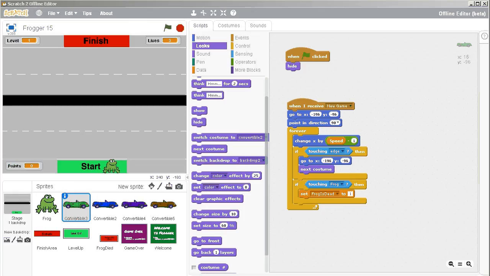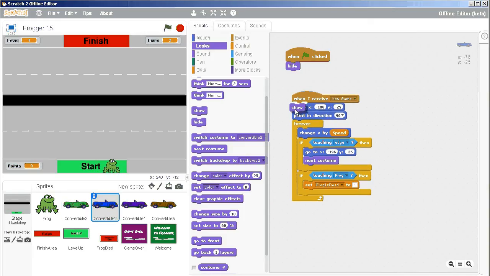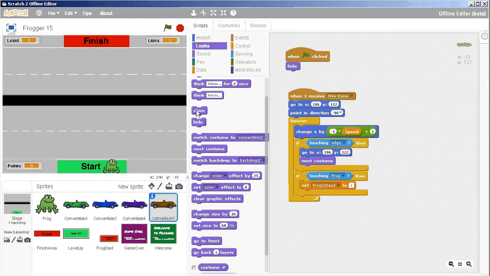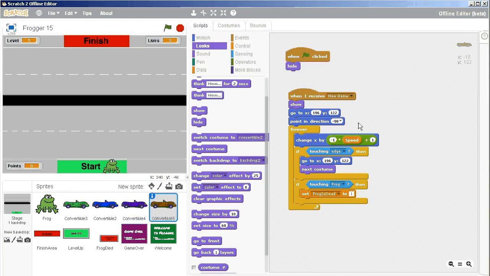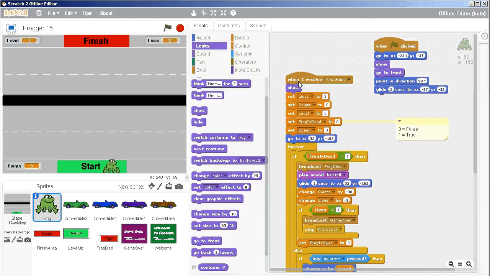Just going to add this on to the previous video. One of the things we noticed really quickly was that when we pressed New Game, the cars don't show up. So when we receive New Game, we should make sure that we get a show, and so we'll just do that really quickly for all of the vehicles, and that way they'll all appear at the proper time. The frog, of course, is already showing, but we'll just add a show just to make sure you can never be too sure.